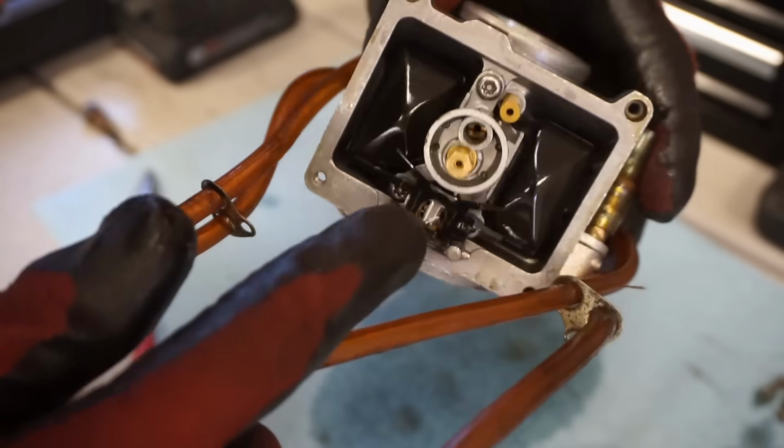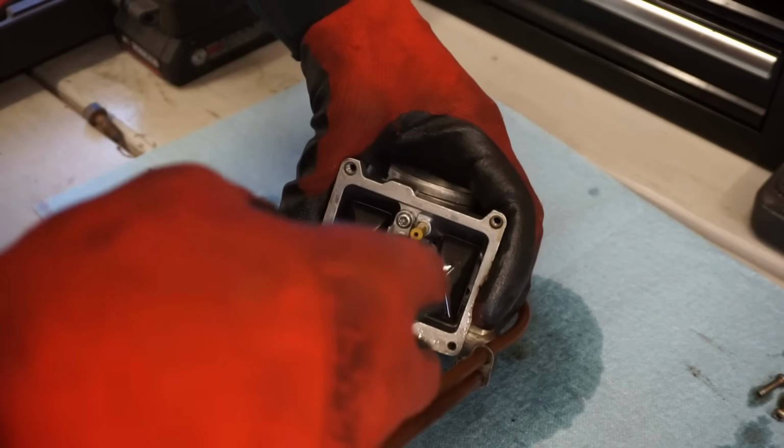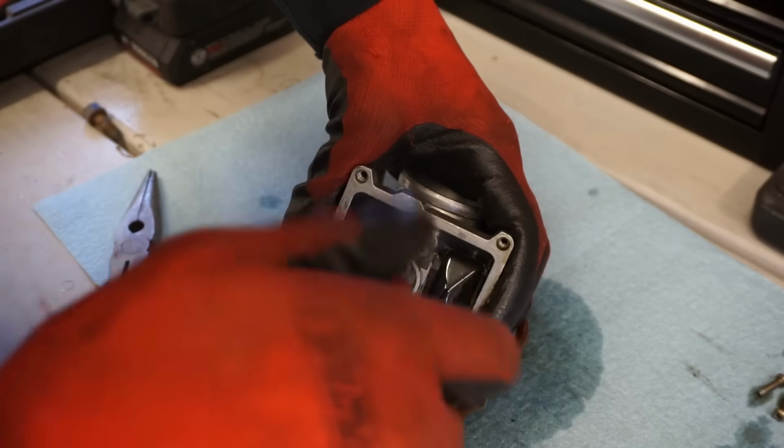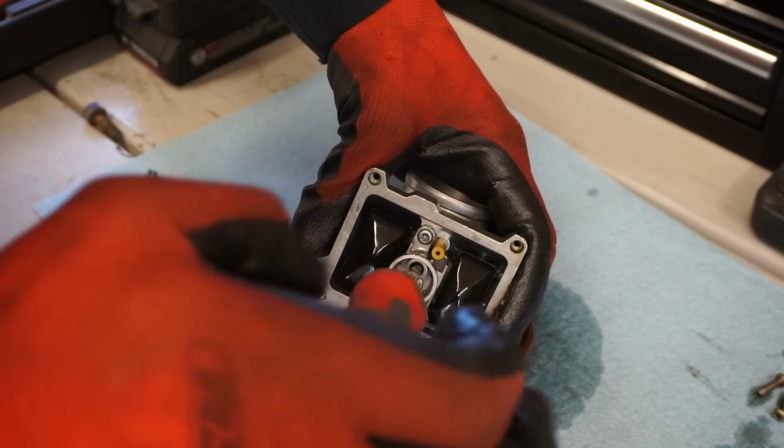Running a 170 main. It's gotta be that the pilot jet's clogged, right? Guess we'll start there. But everything is super clean in here. Does not look like it's been sitting for very long.